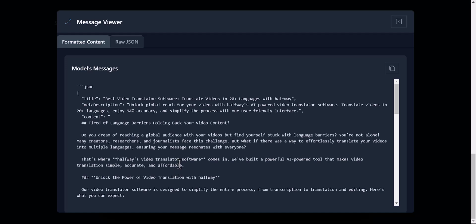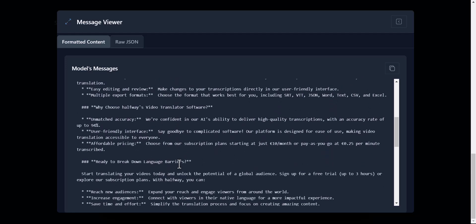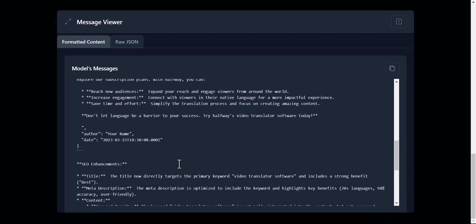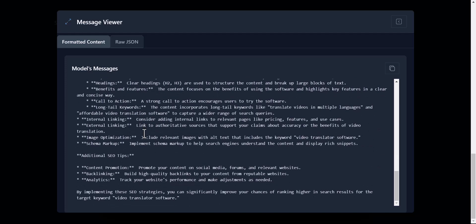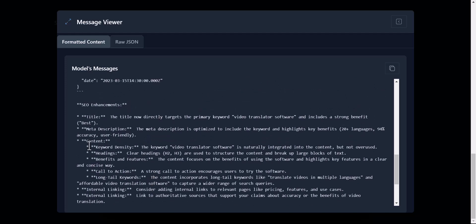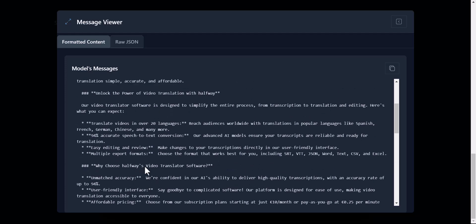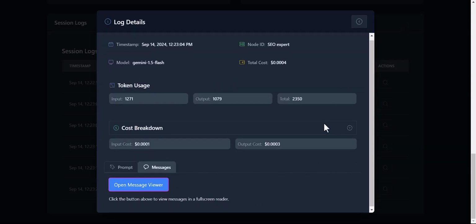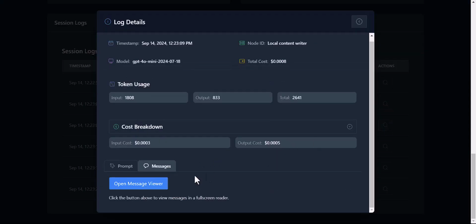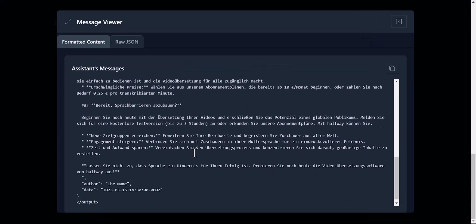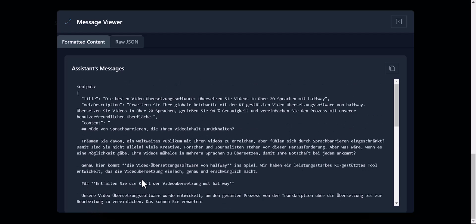Same thing will go also for each of them. So this is actually for you just to debug and understand what is going on right and what is going on not. And you see, for example, this one, it has added other text that we don't need, which is SEO enhancement and blah, blah. Those are things that we need to see and fine tune on how to get rid of them, so the LLM doesn't write them for us. That was the one from Gemini. Okay, how about the one from GPT-4 Mini? Okay, it has stuck to writing it in the output, which is amazing.